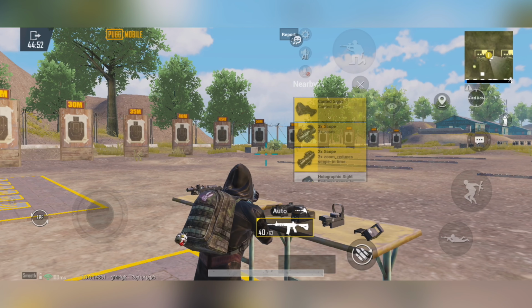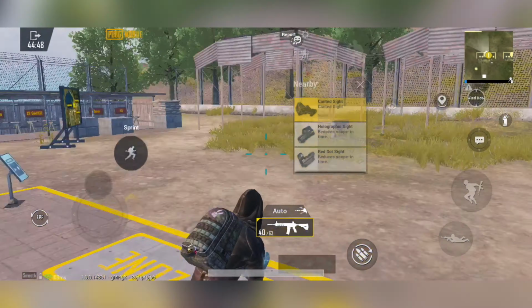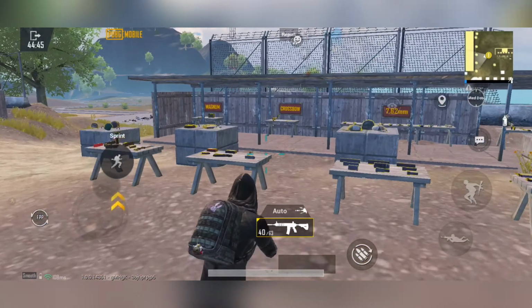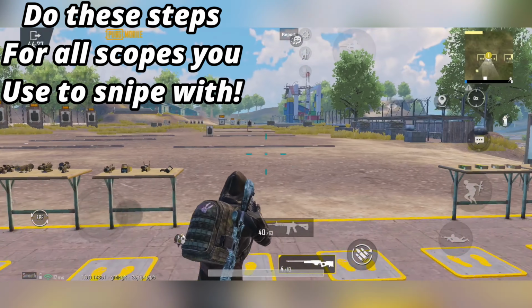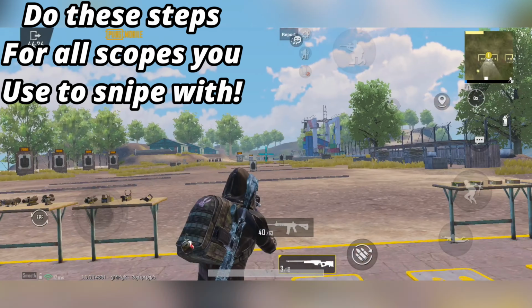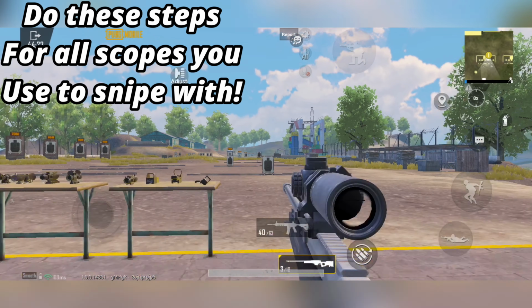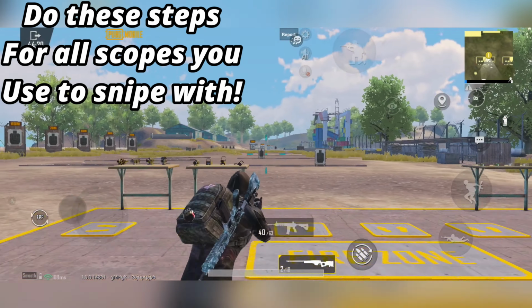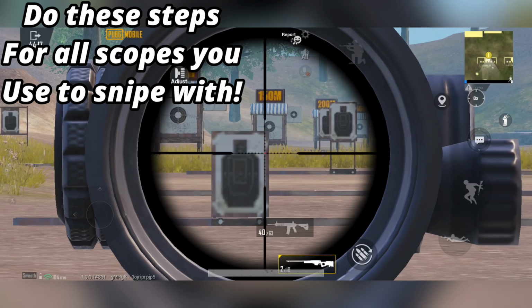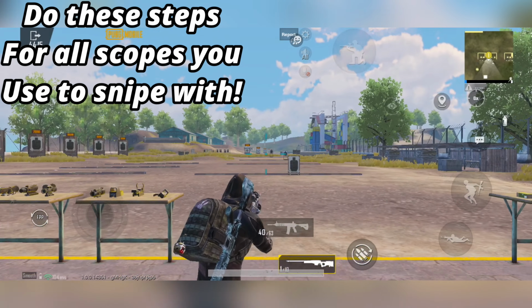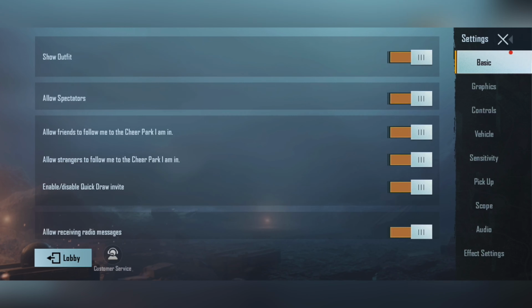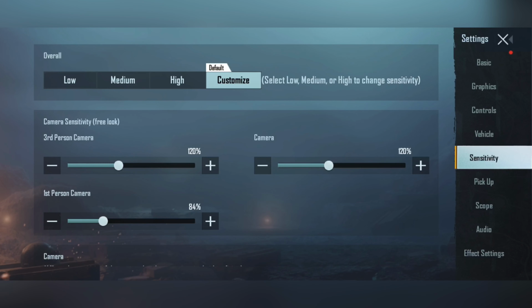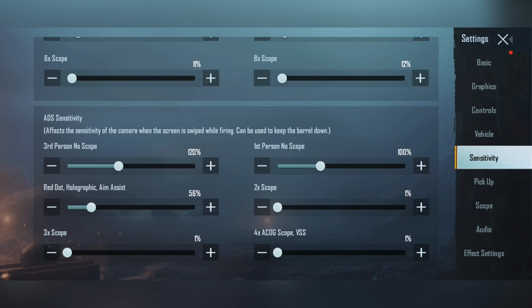But you want your sniper scopes to be as low as possible to allow you to shoot the targets as accurately as you can. So the different AWMs, that's for ADS, right? Now let's go to gyro sensitivity.